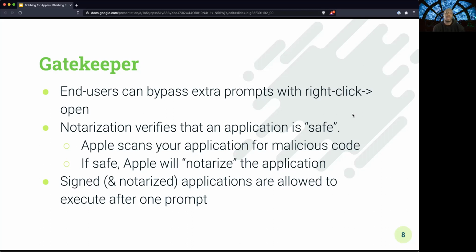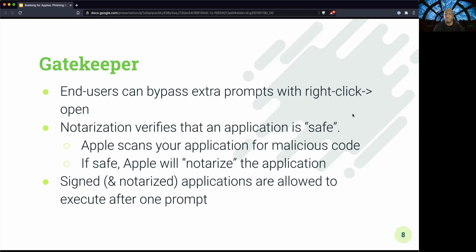Now, to touch on notarization, this is a process where Apple will check your code for any compiled app or file that you provide and determine if it has malicious code or not. I think it's a great idea, but its implementation isn't that great.